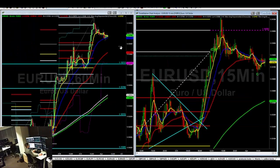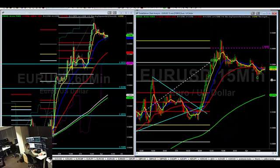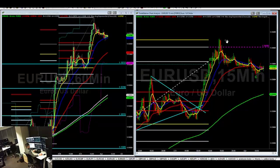So let's start with Euro. Euro had a really good day yesterday. Finally, we've had a bit of a push in the euro dollar. Nice push up all the way up to that 127 on the 15-minute chart. So it perfectly got to 114.10 and stopped. So in my view, this is a breakout market now. It's a really strong close for the euro.